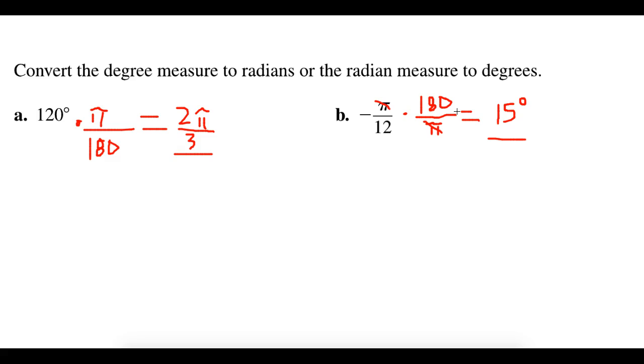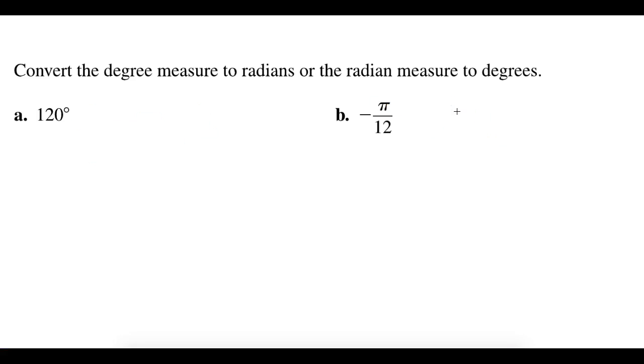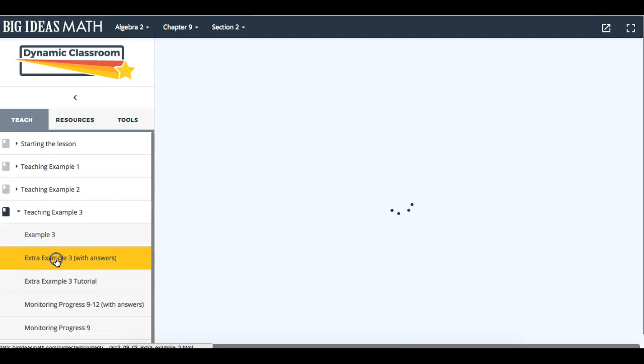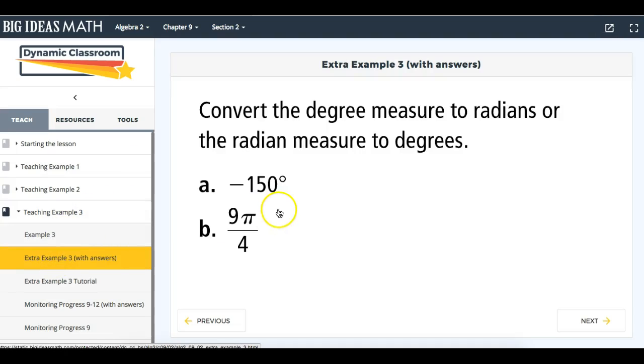Okay, so again, you can come back and watch this again or pause it. What I want you to do is go ahead and convert either degrees into radians or radians into degrees. So go ahead and convert each of these values. For part A, you're going to have an answer with pi in it. I know your keyboard doesn't have pi you can type in, so you can just write the word pi. For example, this would just be 9 pi over 4. So for your first one, you can leave your answer with just the word pi in it. Go ahead and type both of those into the text box now.